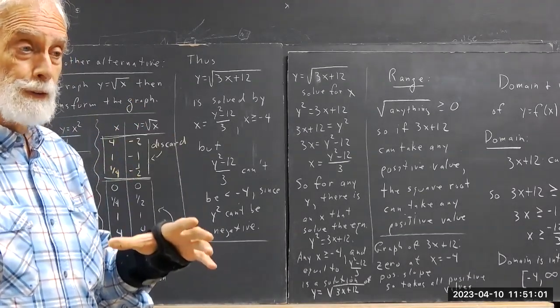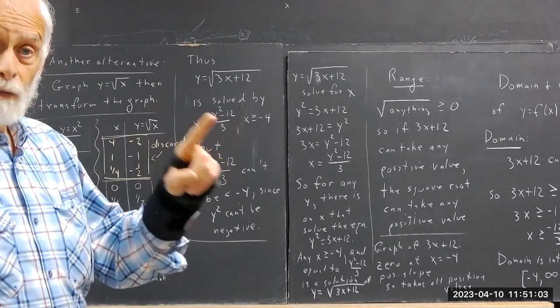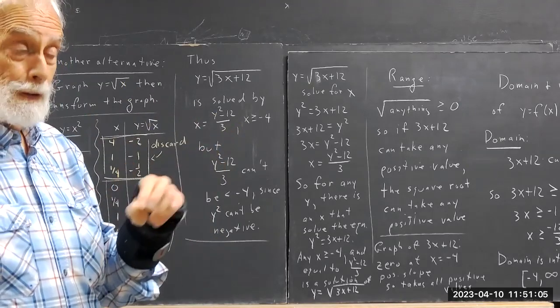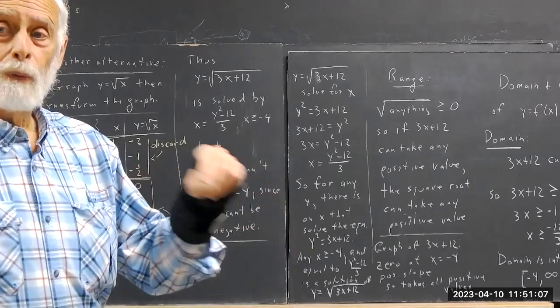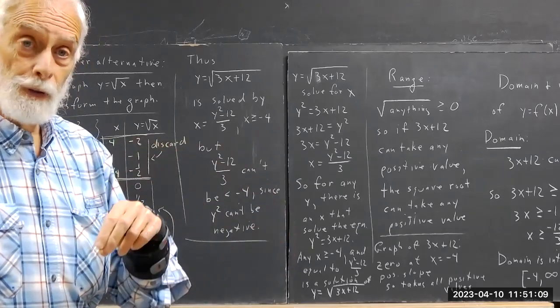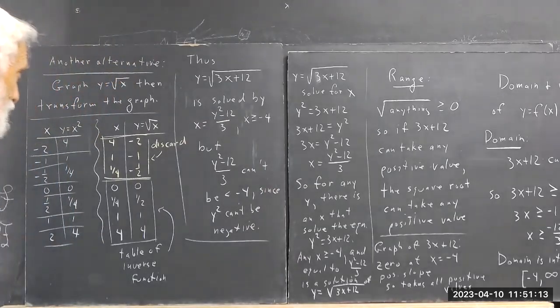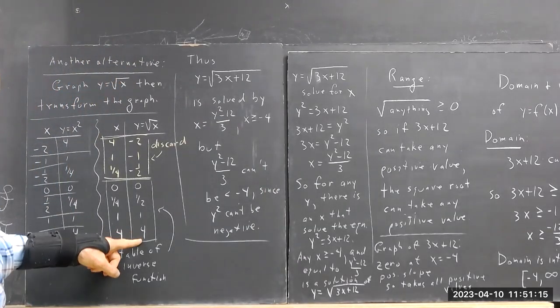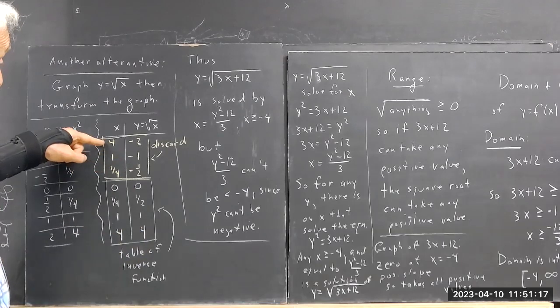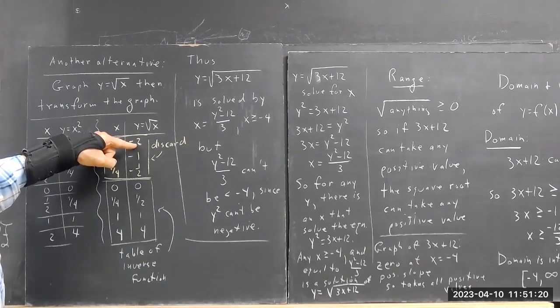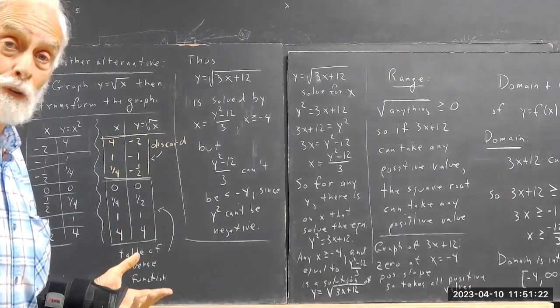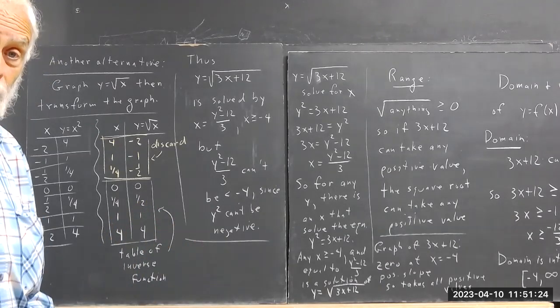Definition of a function is you just have one y value for a given x value. If I tell you what x is, you tell me without any ambiguity what y has to be. Well, you notice that if x is 4, I got 4. Now, if I'm going to include this, if x is 4, you get -2. You can't get two y values for the same x value.